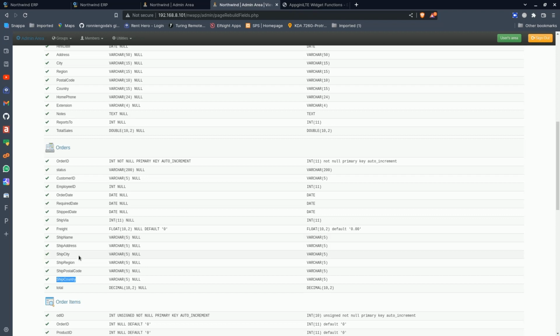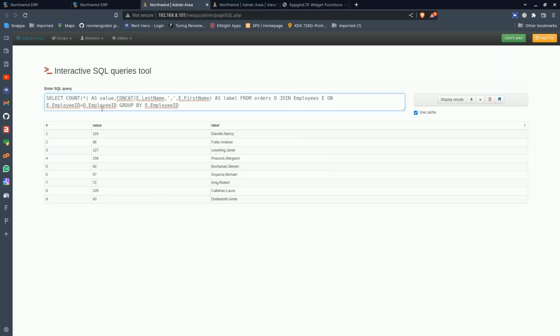So we want to know the orders per ship country. So we'll come to our interactive SQL queries tool here, and we'll just remove this now. So we'll say this as label from orders group by ship country, right?